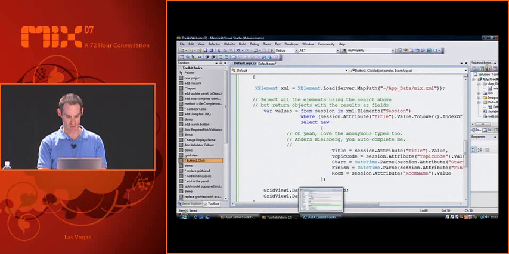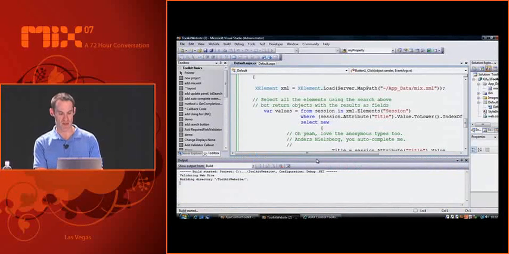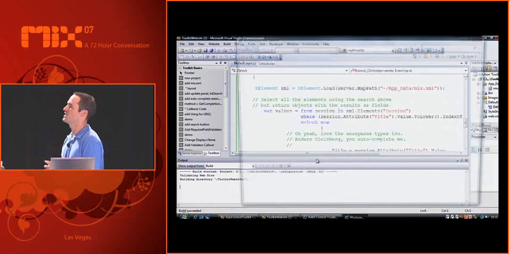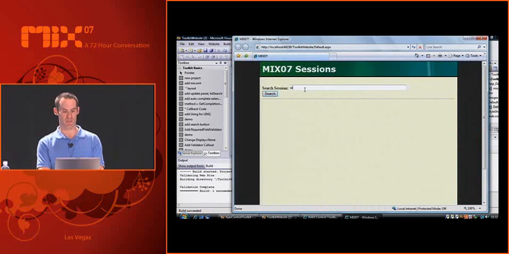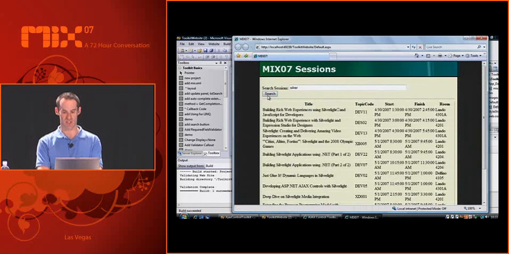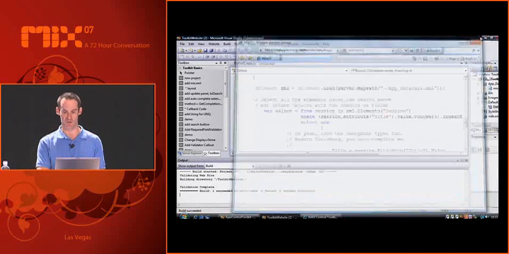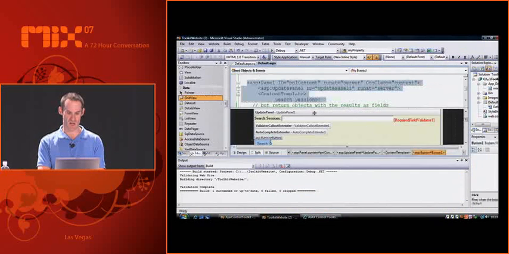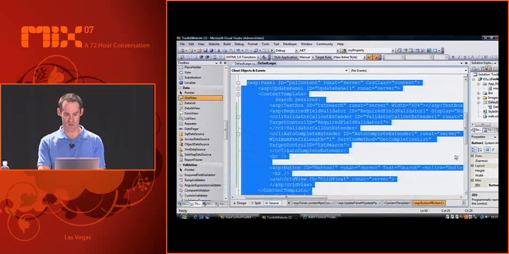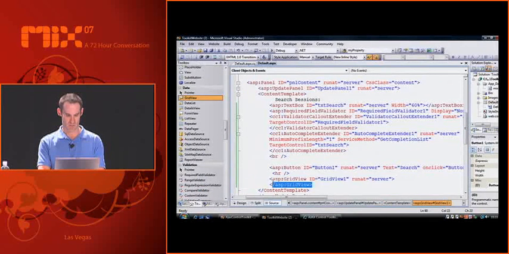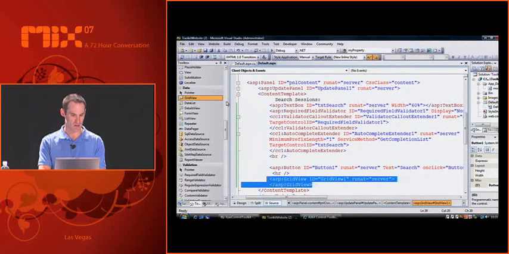So we got that. Go ahead and run this. So what we're going to get now is a grid view that has all the data that we selected. So we'll type silver, hit search. Now we get a plain grid view. So let's make this a better experience for our users. One of the things I've done here is I have a grid view that has some better formatting in it and some column definitions. So let's go ahead and push that in.